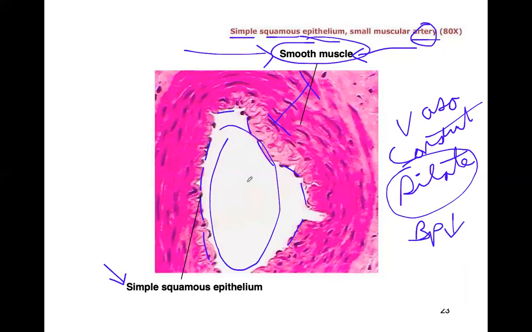If it vasoconstricts and the lumen gets smaller, then we're going to have blood pressure that goes up. So I really like the slide. I want you to understand that we can see two types of tissue here: epithelium surrounding the lumen, and then this other layer, which is smooth muscle, which is involuntary.